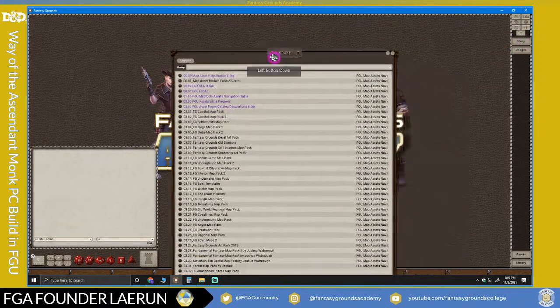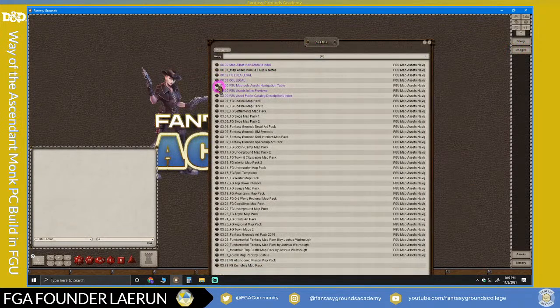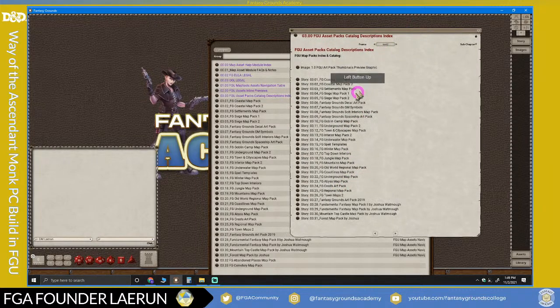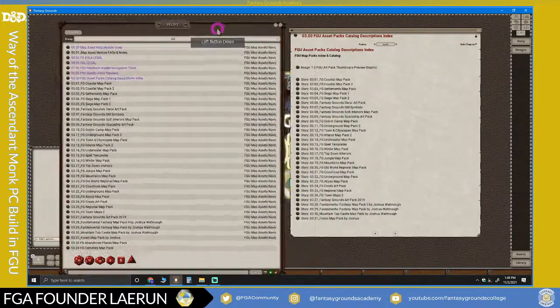So in the story entries, if I go back to the catalog sheet and I click on these, see, I've already missed something, it looks like. So these are the descriptions, all the story entries. I want to link those because this is the index. I forgot to build this part of the index.